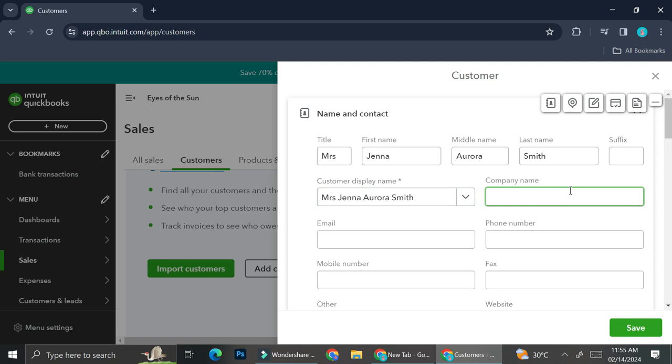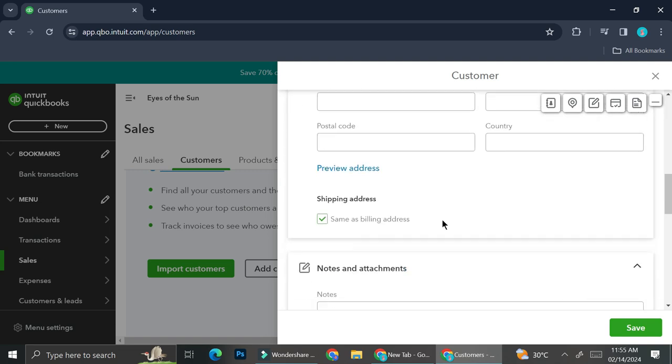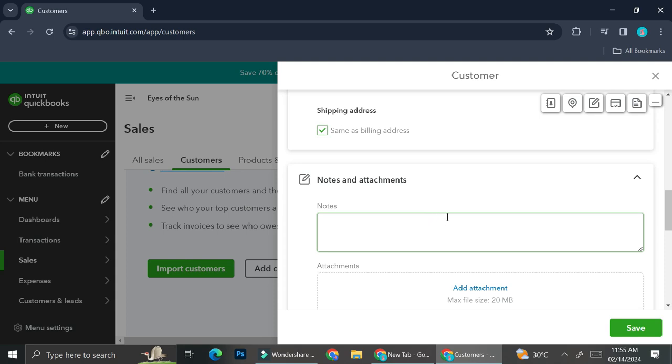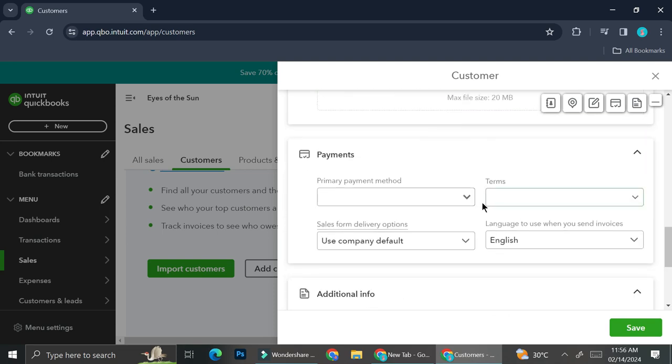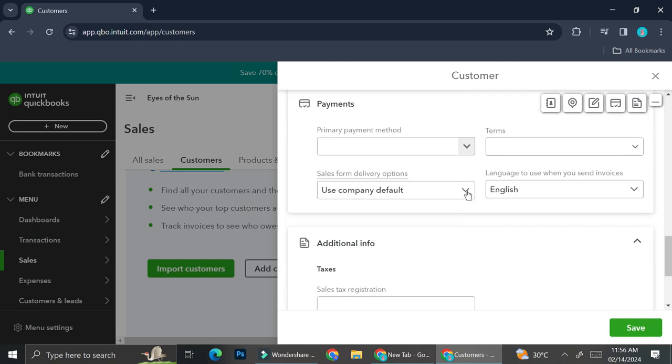And then you can add the address if you want, or some notes about your customer. So my business is about lash extension services. So let's say that I know this specific customer loves specific types of lashes, or she likes some kind of services in my salon. I'm going to want to write it down so that the next time she comes to my place, I know what to expect, and I also know her preferences. It's going to help you build bonds with your customers, and hopefully they will be repeat customers.